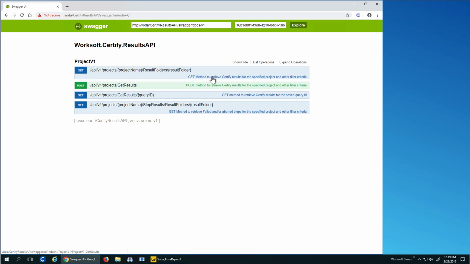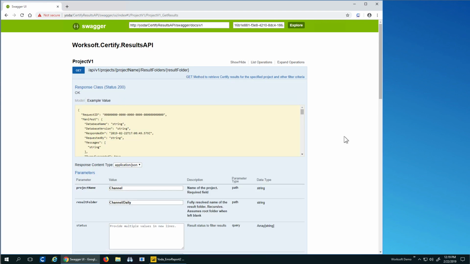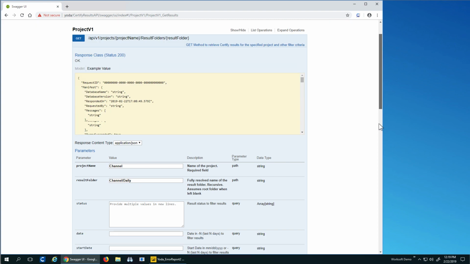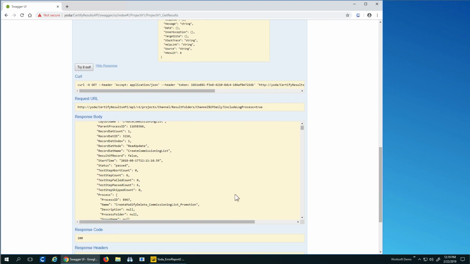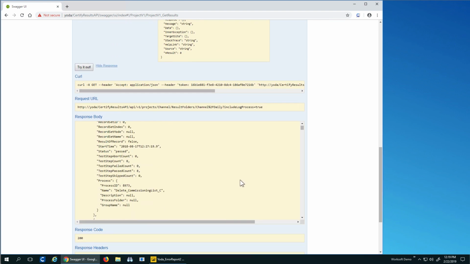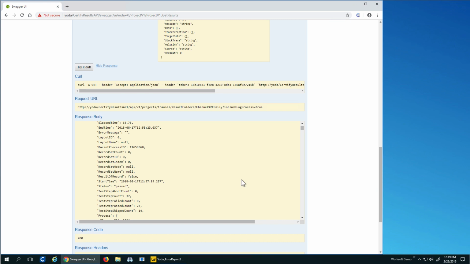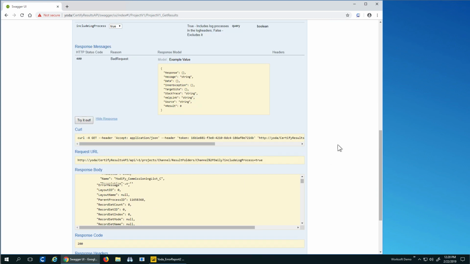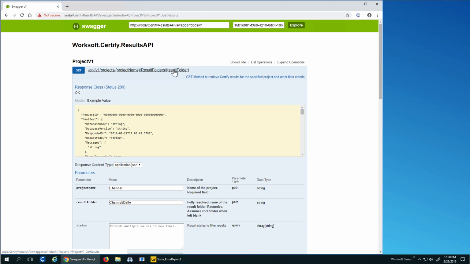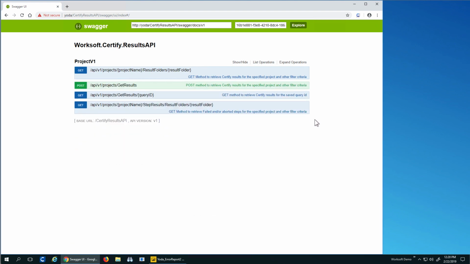Now, managers are usually most interested in what happened yesterday, or what happened over the last couple weeks. So with the new Results API, you can have an API token that lets you point to a project in a different results folder, and then do a query and get back all this great JSON data explaining what passed, what failed, how many steps were used, and so forth. So really helpful for management who wants to get a high level picture of what's going on.